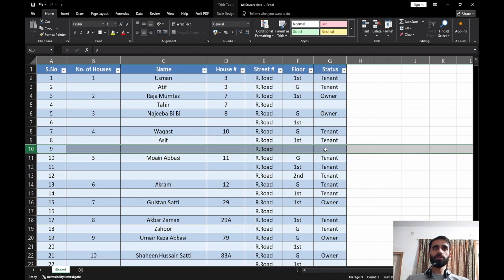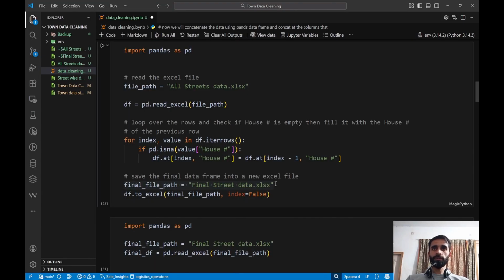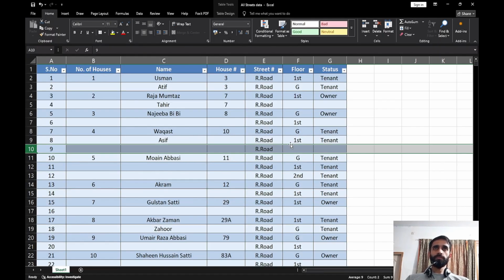This can be an issue. Yes, this was an issue, but how did I deal with this one? Because here the whole logic is that if the house number is missing, if it has a zero value, then write the house number there.